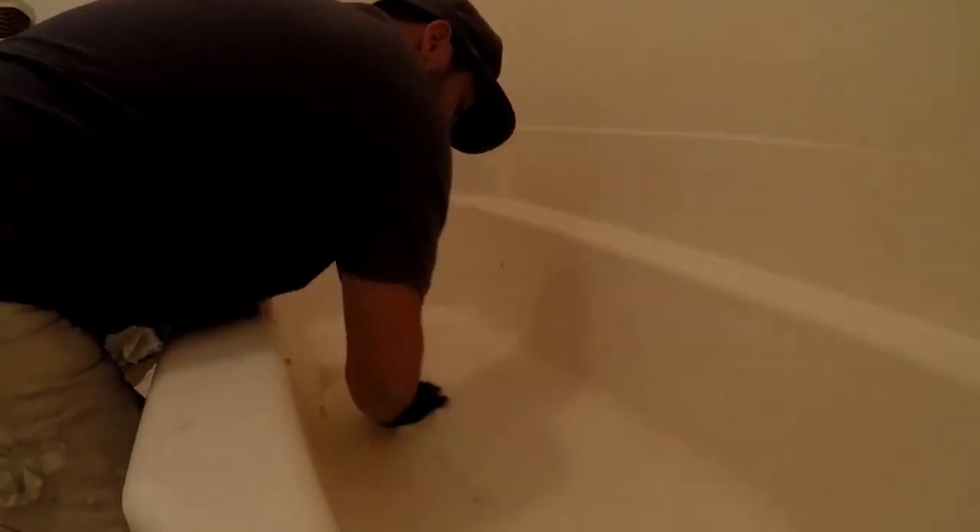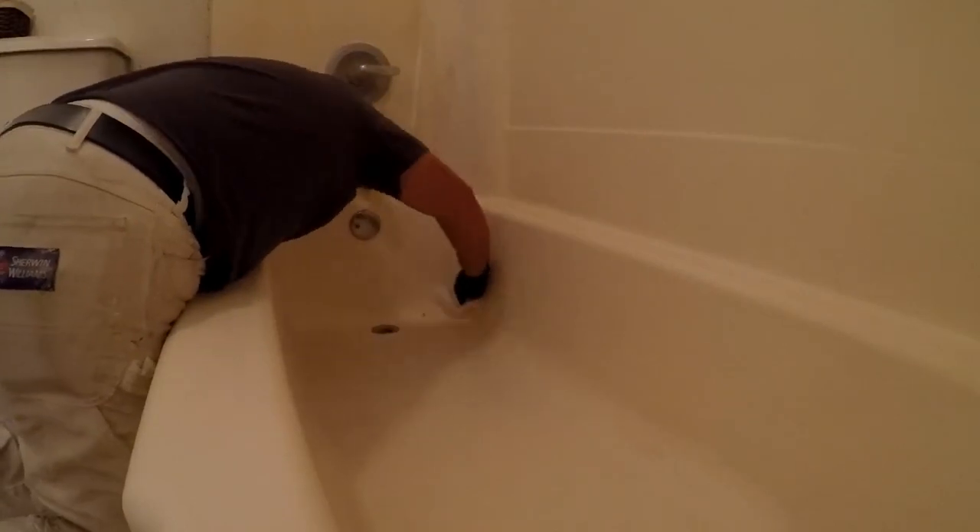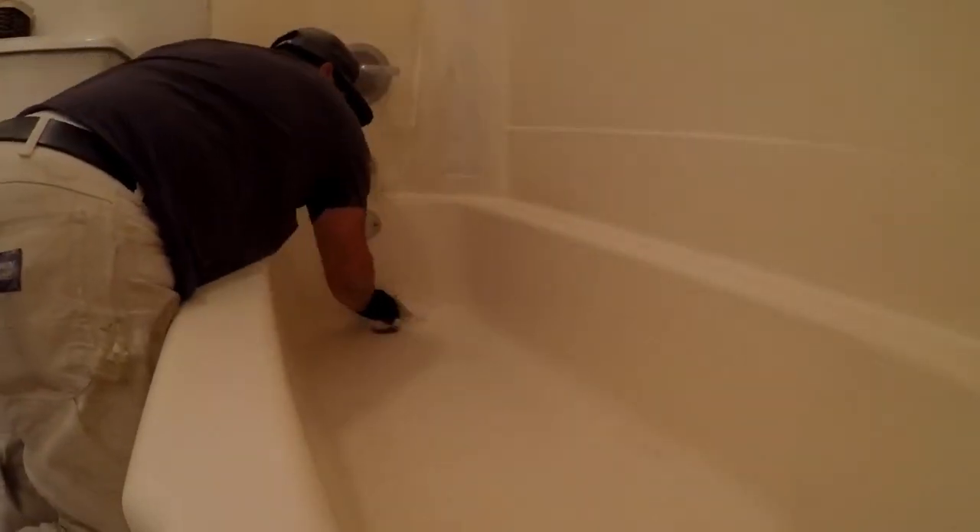I got it all cleaned up now. I'm going to wipe it down, dry it, and you'll see how much just the water and a little bit of elbow grease cleaned up this tub. There you go — just cleaned with water and a scrubbing pad, much better. There are some chips around the drain, a scratch going down here, scratches here — very minor, almost like a pet was in here bathing and scratched it. Nothing all the way through, so I'm just going to sand it all down and then spray the finish coat.